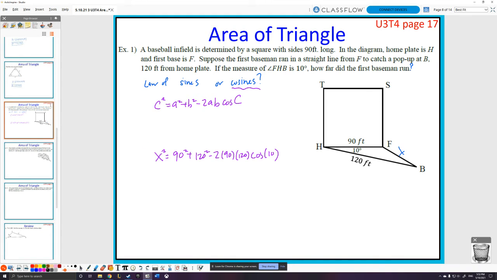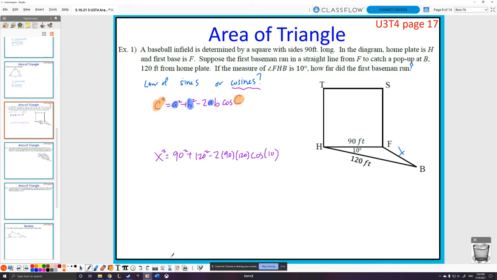So again, don't get too caught up on the letters here, but really whatever is on the outside should match up. Your side c and your angle C, right? These are the two that should match up on the outside, but then on the inside it's just the other sides, a and b, whatever the other two sides are going to be, right? So in this case, my 10 and my x are the quote unquote ones that match up, and I'm solving for one of them.